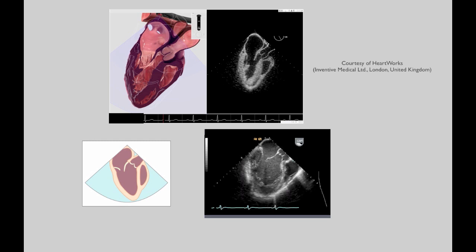Notice also that it's often hard to see that aortic root, as we discussed in the last set of slides, and so you may have to withdraw the probe a bit to see that proximal aortic root. To the bottom left of the screen, we see a schematic that is adapted after standard echocardiographic images and shows all the structures in a line drawing.